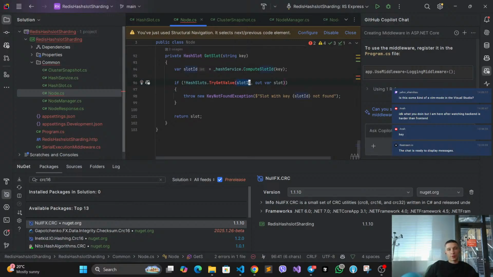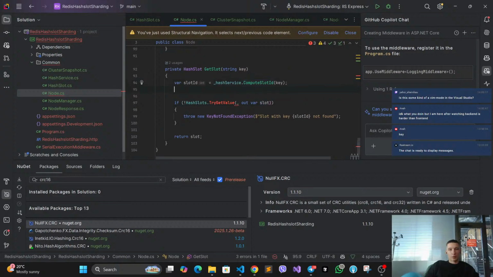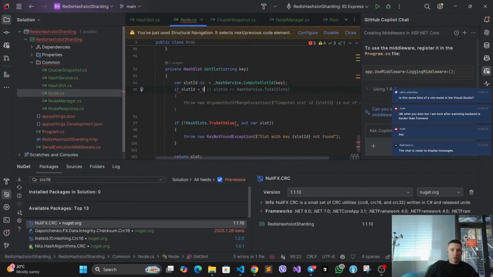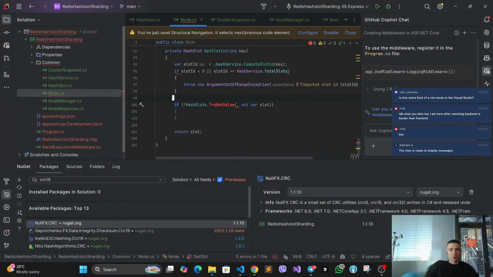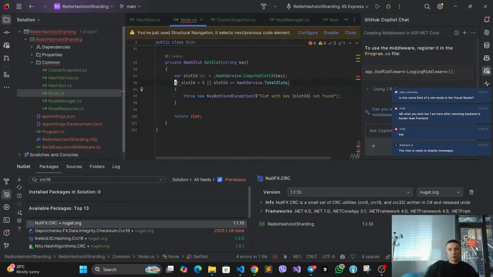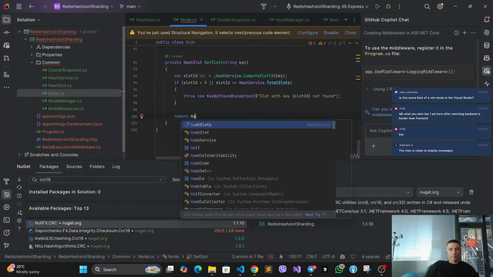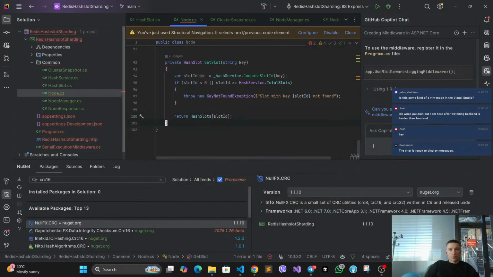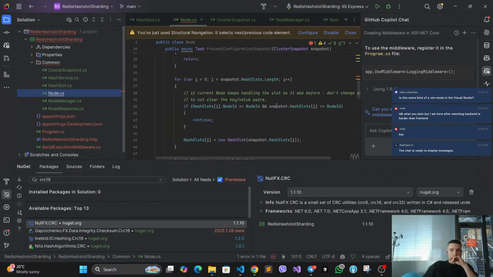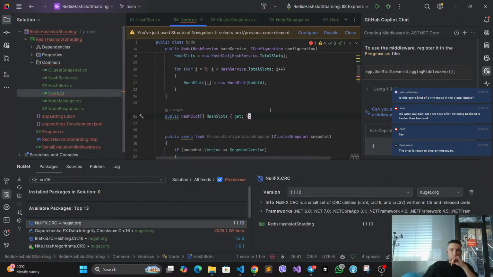So this validation can be done a bit easier, if slot ID less than 0 or more than or equal hash slots, then we throw the same exception. Great. Now, do we have any more errors here?